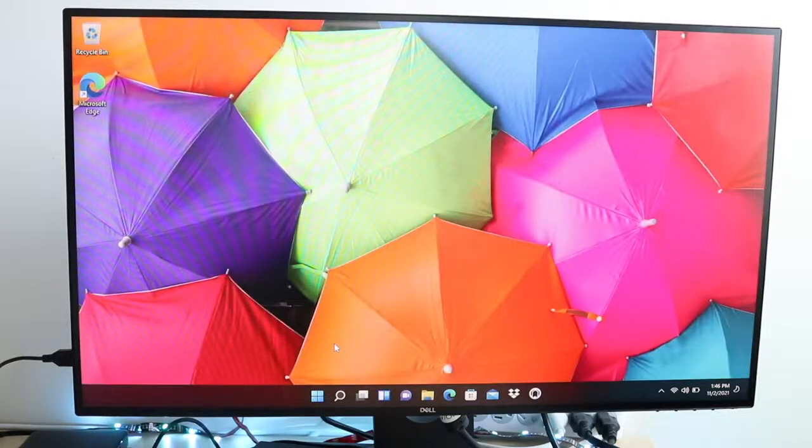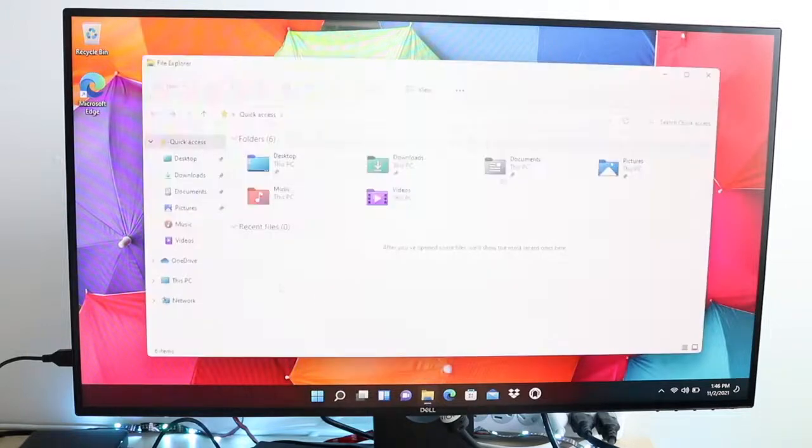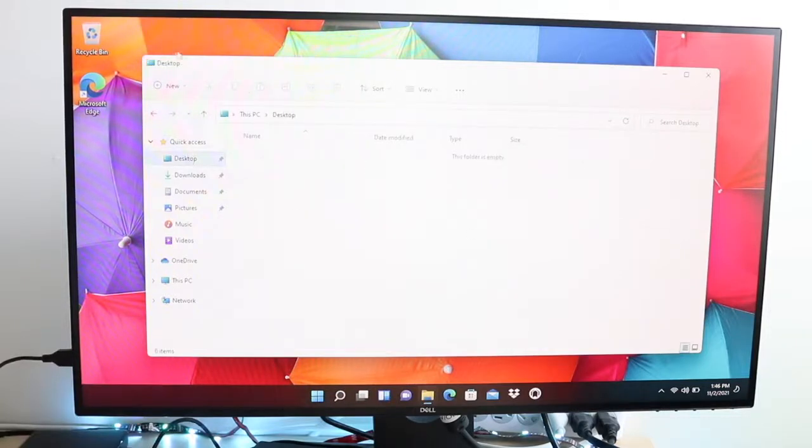Now another thing I want to show you guys is within the File Explorer. So if we go and click here, this is where if you ever want to search for any documents or any folders that you have within your PC, this is where they may potentially be stored. So you can click Desktop, and this is where all the folders and files on your desktop will show up here. Your Downloads folder, your Documents folder, all sorts of different things, your Pictures folder.